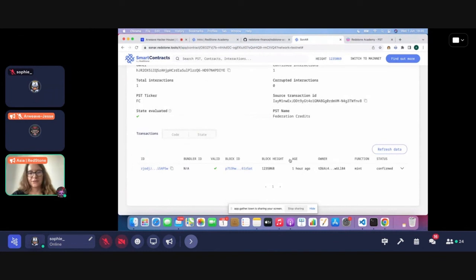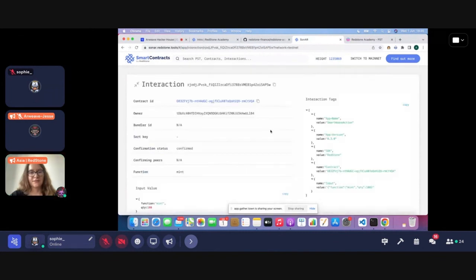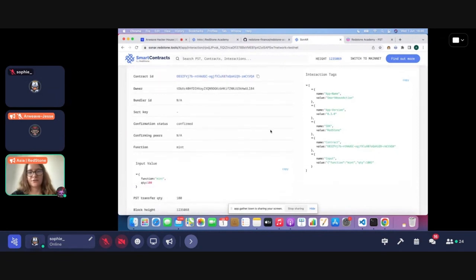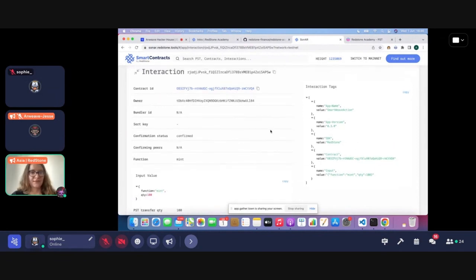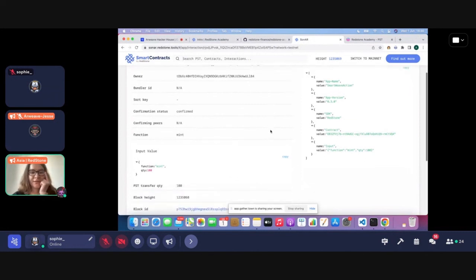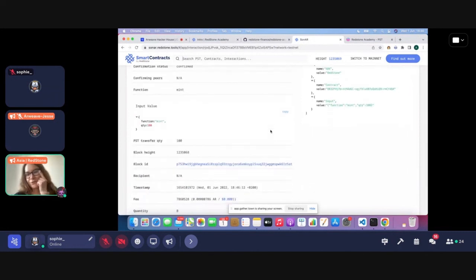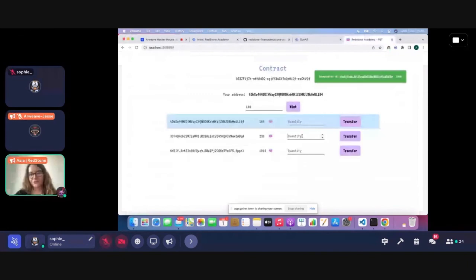Or we can also find it like this. So you see all the little details about this interaction. I will not guide you through it, but you can read it later. And then we have the other possibility to write an interaction of transferring tokens.